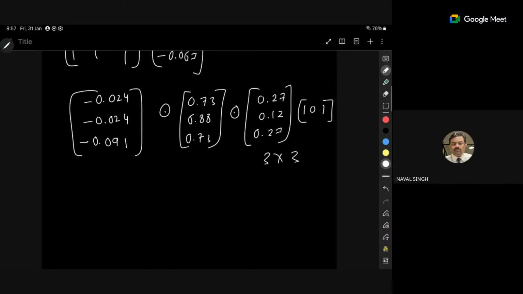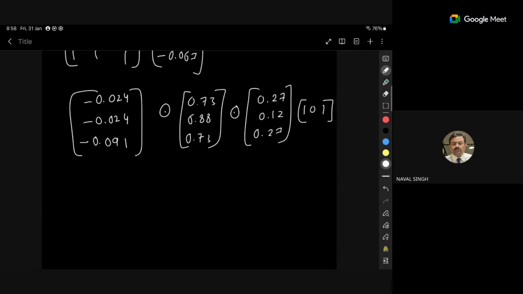Now how will you do element wise multiplication? That's the reason I was worried, that it looks like a very big matrix. So you should not do it this way. First you do this, so you'll get a vector, and you multiply with the vector and you get 3 cross 3. So you'll not make any mistake with the dimensions, right? That's why I said.